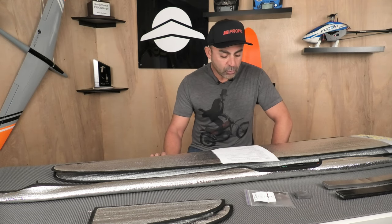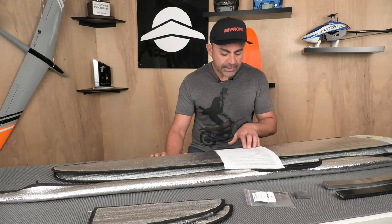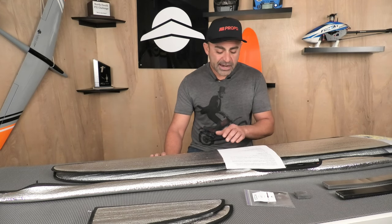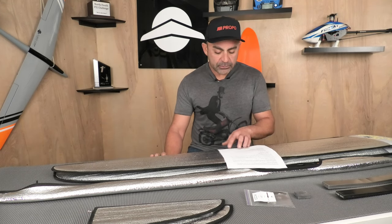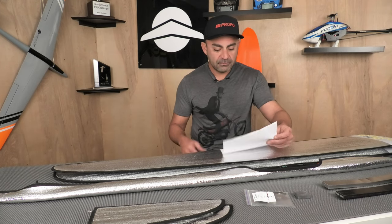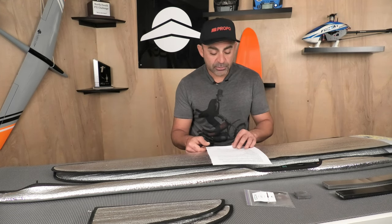It's brand new, it's been in development for about a year or so. I'll just run over some details — I have my little note sheet here. The span is 2.98 meters, the length is 1.43 meters. The weights for the different versions are 1,950 grams for the F3B version — that's about 69 ounces — 2,230 grams for the F3F version, about 79 ounces. And there's actually an F3J version listed on the site, super light at 1,480 grams or about 51 ounces. You could try to fly F3J, though I've tried flying F3B planes in F3J before and it doesn't work out too well most of the time, but if you want a super light version, that's available.